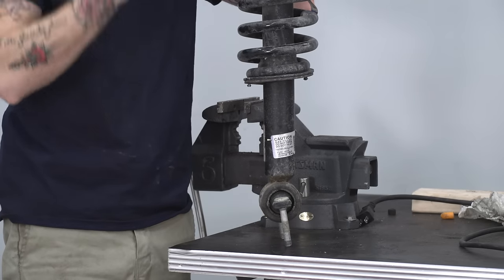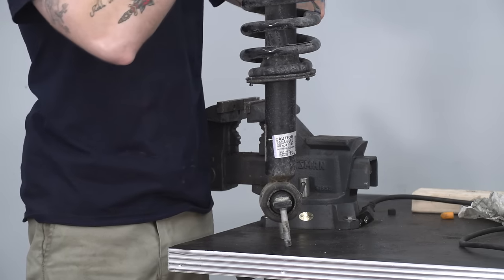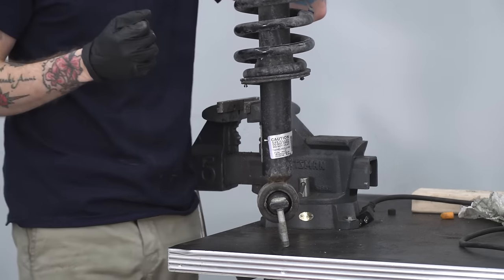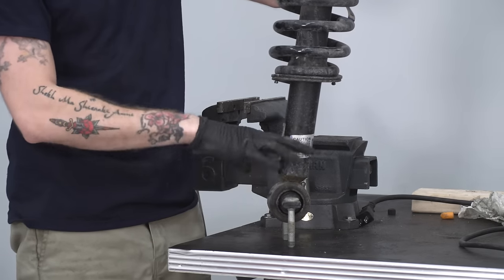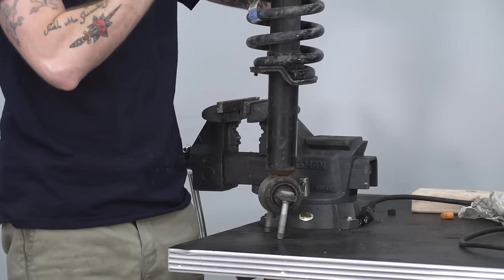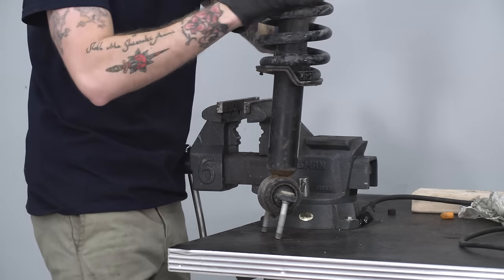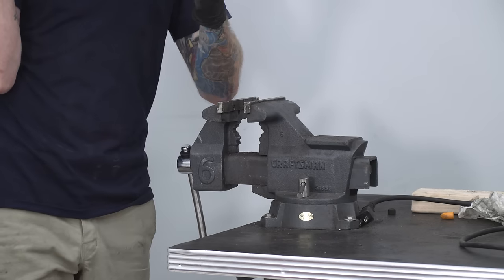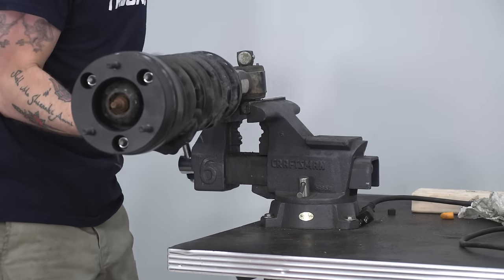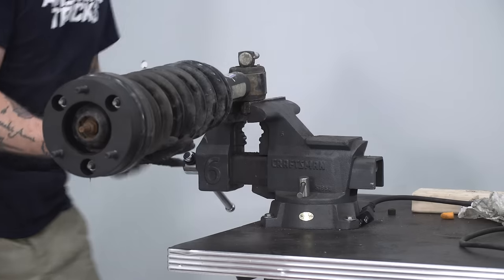With the spacer in place, the spacer studs are now facing the opposite direction of the factory studs, meaning you have to put the strut back in rotated 180 degrees. That causes a small problem because the angle of the studs that secure the strut to the lower control arm are now facing outward, making it harder to get the strut back in place. If you have a table vise, get the strut inside it pressing against the bottom tongue of the stud, get it nice and tight, then use the entire strut as a lever to rotate the bushing so that the angle is now opposite of the way it used to be.